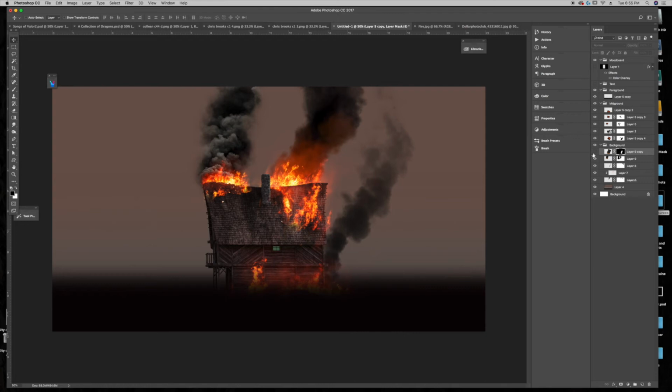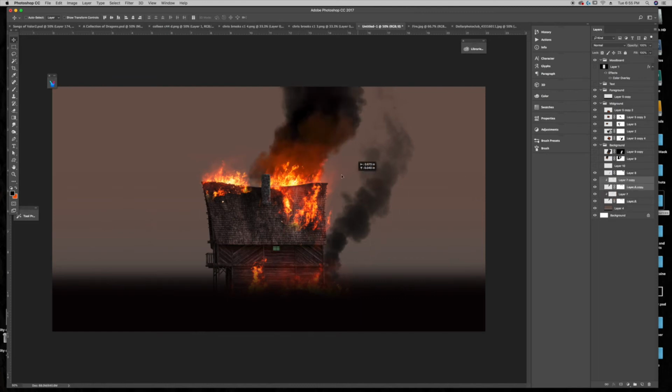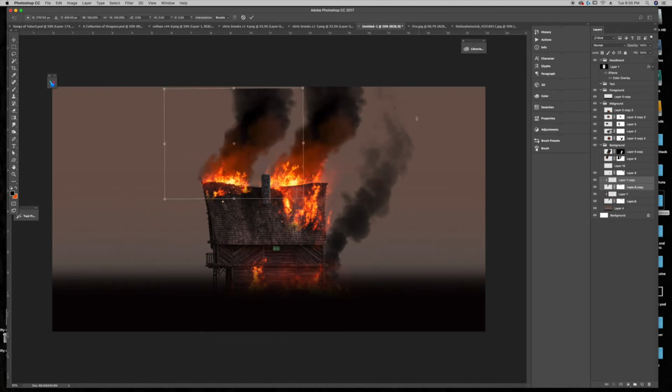So you just need to pick how you want to use it. I'm going to go with just the smoke that I already have. What I'm going to do right now is grab my original smoke layer right here with my orange fill. I'm going to duplicate that, pull it over here, change it up a little bit, stretch it and adjust it so that it does look a little bit different. It doesn't quite look like I just copied and pasted my smoke.